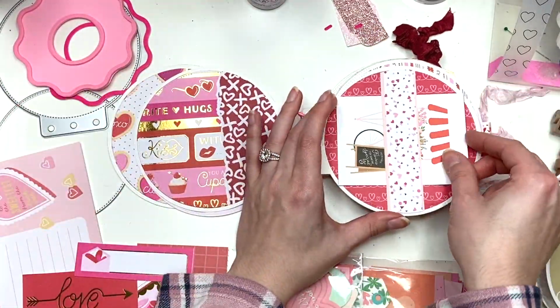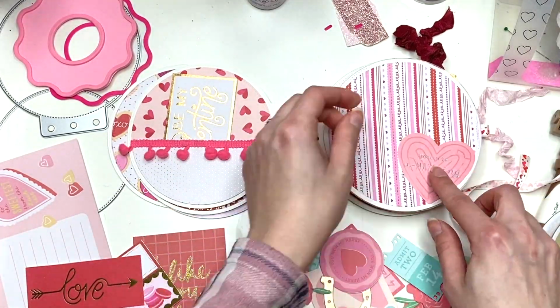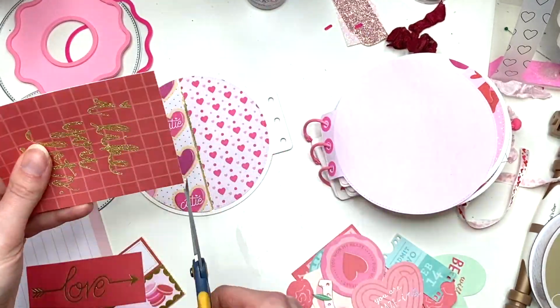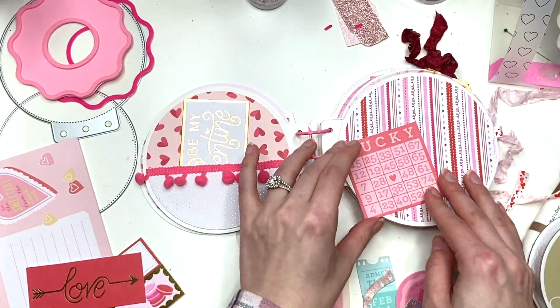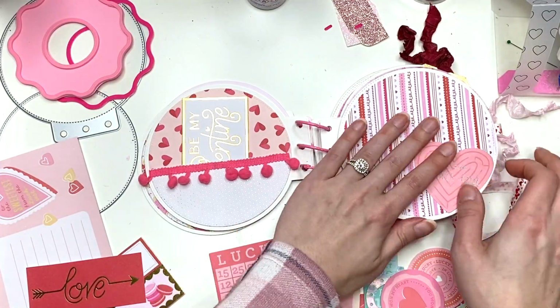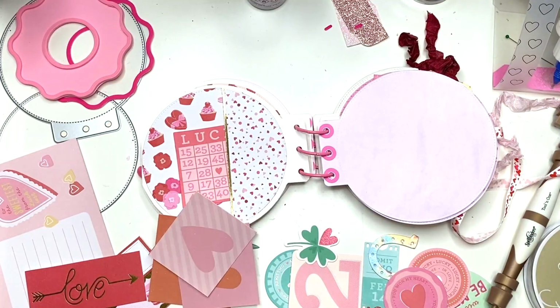Now I'm going through the album, adding in some more cut-aparts in the pockets, in the tuck spots, in the belly bands. I will also be adding in some little ephemera pieces as a tuck spot. So here I was just figuring out what to put there, but I decided on this heart. So I only glued part of it down so that it can be a tuck spot as well.